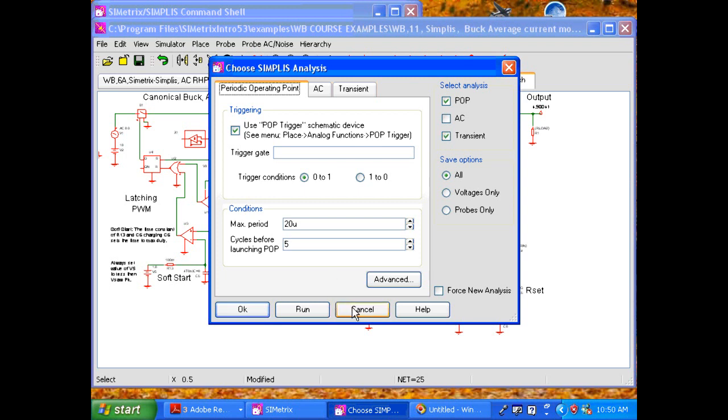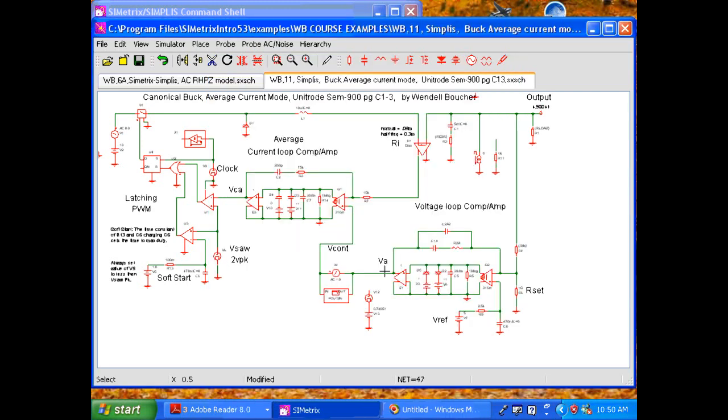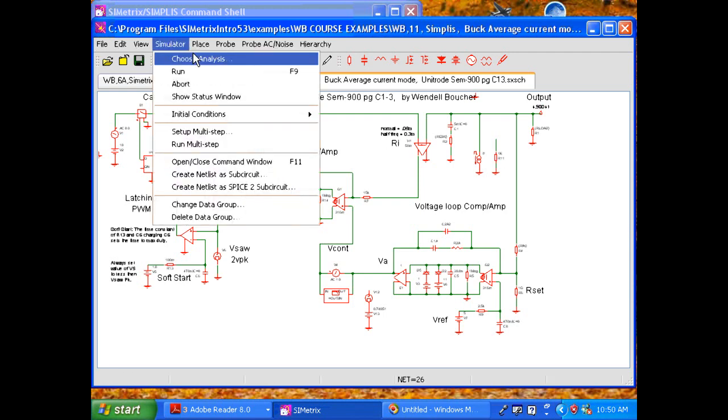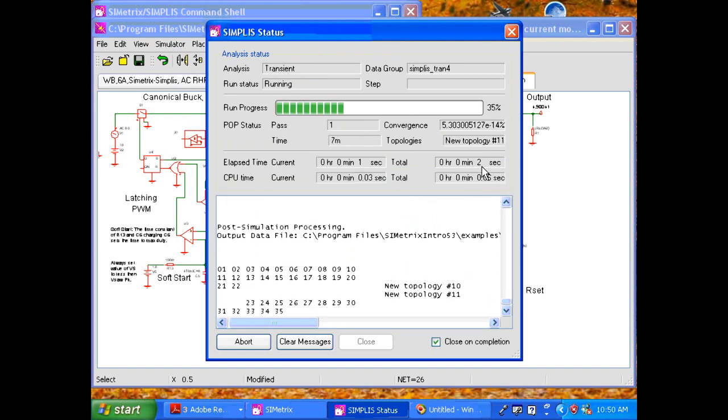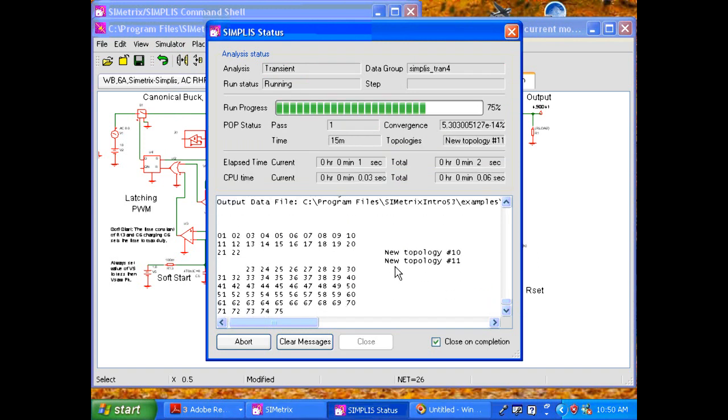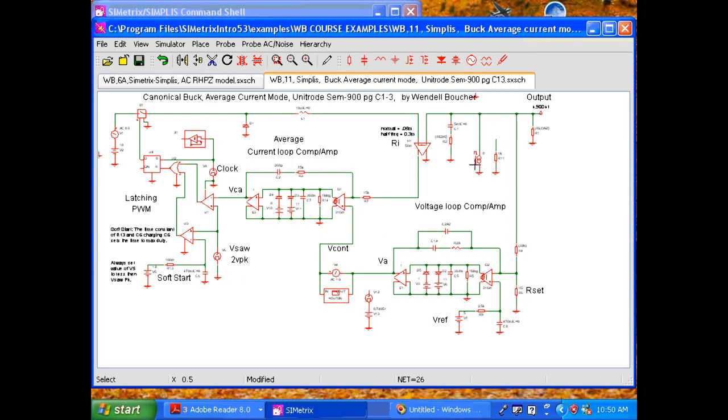And by pop, I'll explain that again. Pop analysis is an analysis in which everything reaches steady state. So in this case, we're asking it to reach steady state, all voltages and currents. And when it reaches that point, then pulse the load. And now we're going to run it. Notice the time again. 2 seconds. When this reaches 100, we're finished. About 8 or 9 seconds.